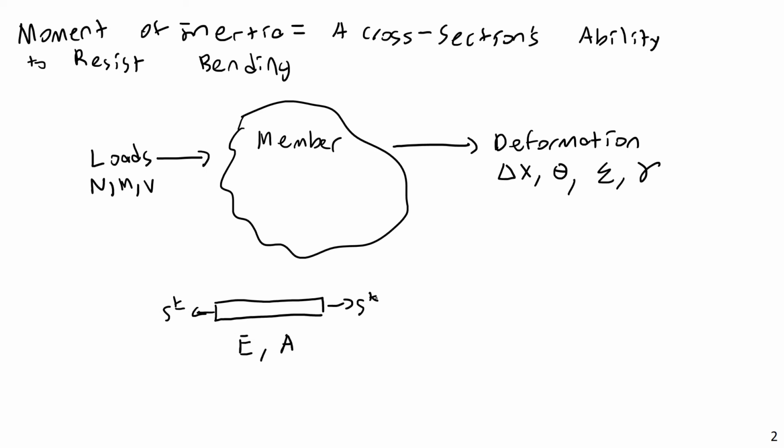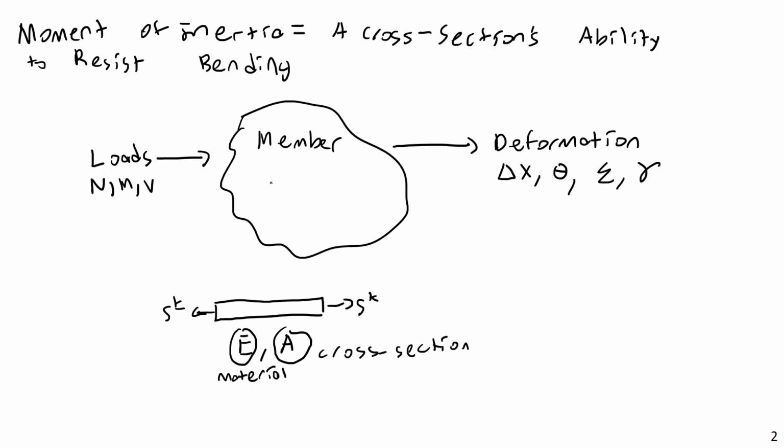So if I wanted to predict how much this thing would stretch in a tension example, the modulus of elasticity is the relevant material property. So that will be a factor. That is a material property. And then area is a cross-section property. Generally, and this makes sense, if you have a giant beefy member, it's going to stretch less than a very tiny thin member under that same 5 kip load.